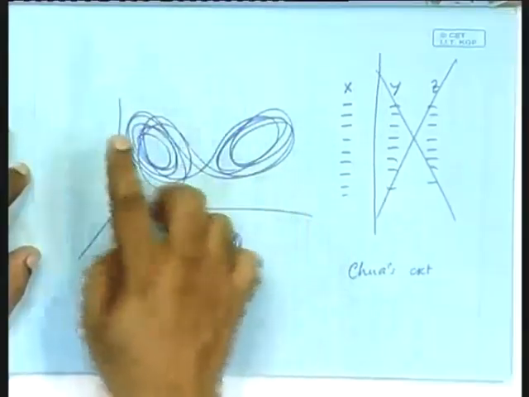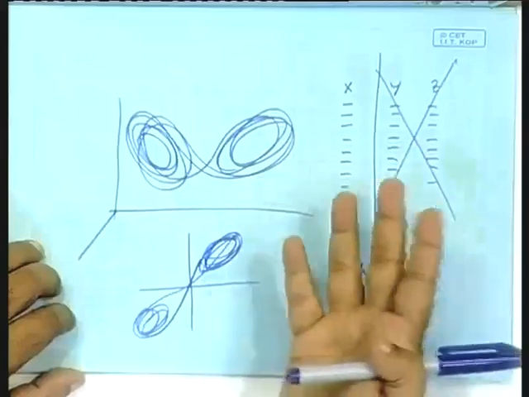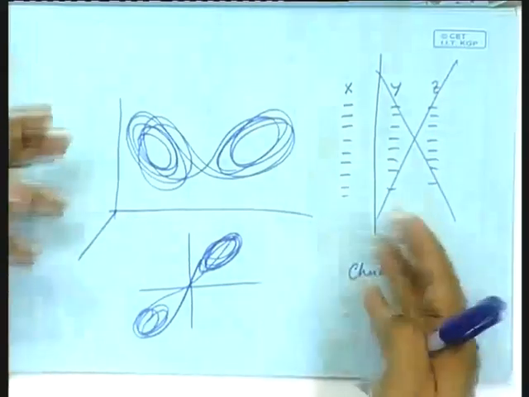Essentially, you have to take a tau that is of the same order of magnitude as the period of rotation around these lobes here. Then if you regenerate y and z by means of the delay coordinate and plot it, you will be able to convince yourself that it really generates the same orbit, not exactly the same orbit, but topologically the same orbit. And if your problem is to identify when a bifurcation occurs, when a period 2 to period 4 changeover happens, obviously this suffices, because the periodicity is retained.